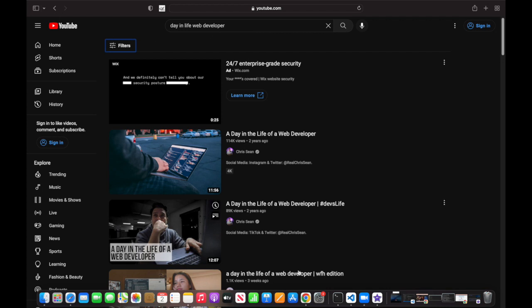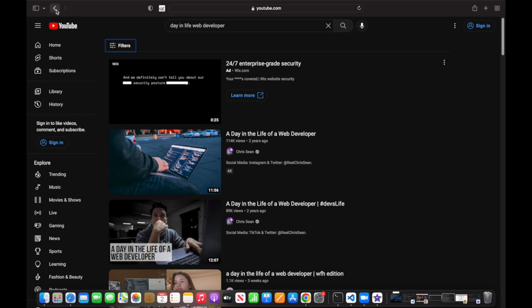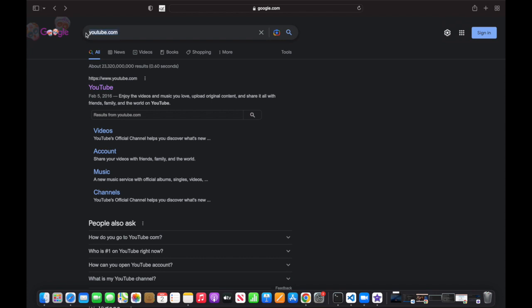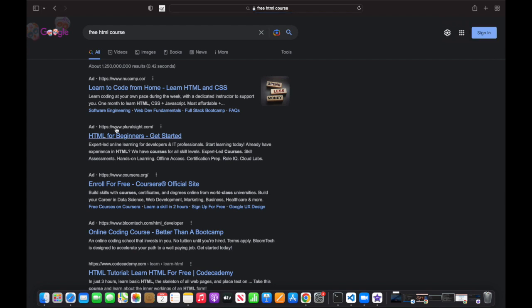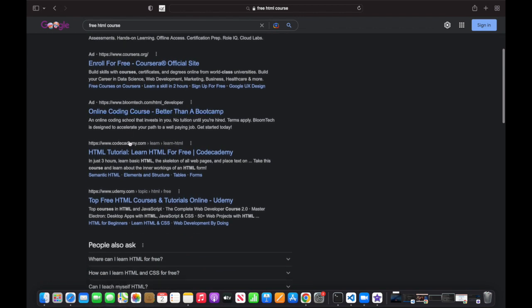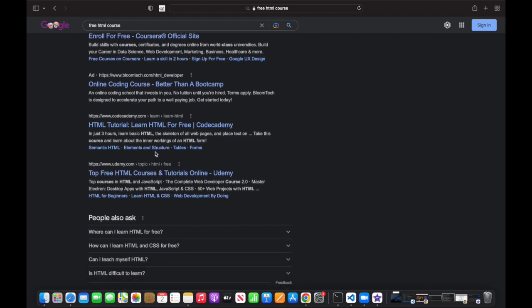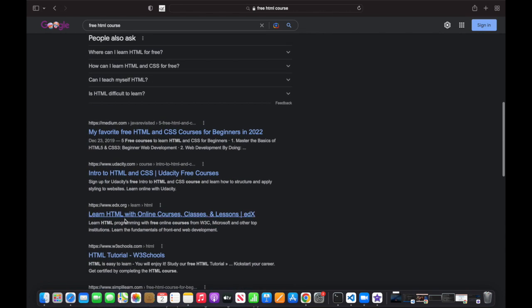But check those out. And then after you've done that, then begin with an HTML course. And there's lots of them out there. I would say do not pay for these, because there are a million free HTML courses. You can type free HTML course into your browser and we'll skip the ads. Stay away from that stuff. Codecademy, I've got an account with them. Free Code Camp is free. Udemy has some free courses. Medium.com, Udacity. I mean, just look at this.